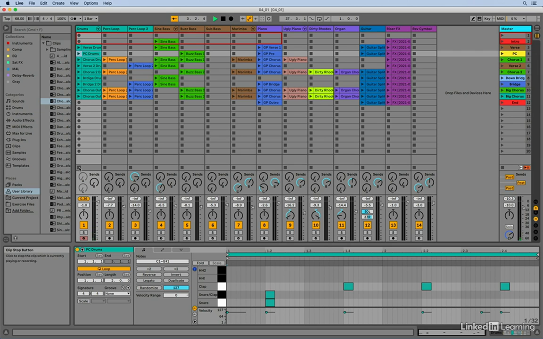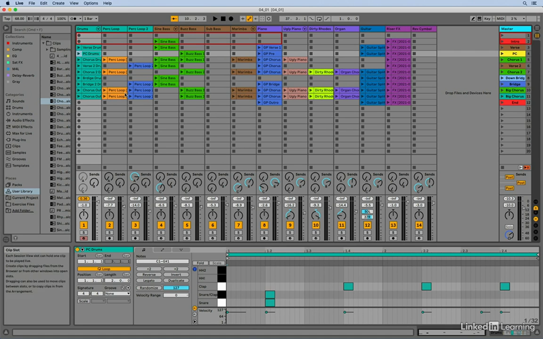So I clicked the stop button on the track, and again, notice that it waited until the beginning of the next bar for it to stop. Now you might also notice that the system is still playing and the counter is moving. But that counter really has nothing to do with Session View because this is not a linear flow. This is a non-linear workflow. So that does get annoying, but you can stop it by just clicking on the stop button.